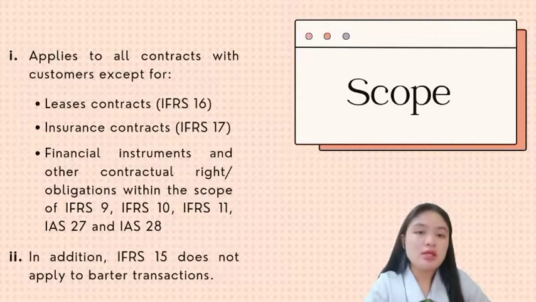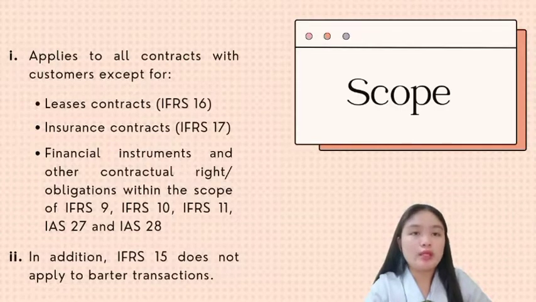So let me stress here that we apply IFRS 15 only to contracts with customers, not with some other party. For example, we do not apply IFRS 15 to contracts with collaborating parties. A pharmaceutical company is, I think, one of the examples, because they have contracts where they cooperate on the development of a certain drug. And we must assess here if they act as a customer or as a collaborator.